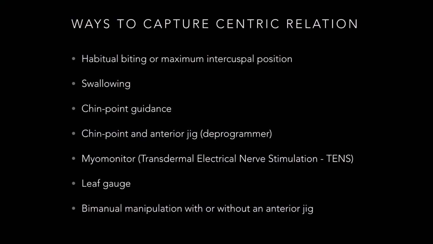When I was in school, most of the folks would teach chin point guidance, which is basically just putting, and you'll see a picture of that, your thumb on the chin and driving the mandible posteriorly. Well, that's not a great way to do it either, because if you recall, the definition of centric relation is the most anterior superior position, right? Because the masseter muscle pulls the mandible anteriorly. And so just driving the condyle backwards, posteriorly, tends to drive it too far back.